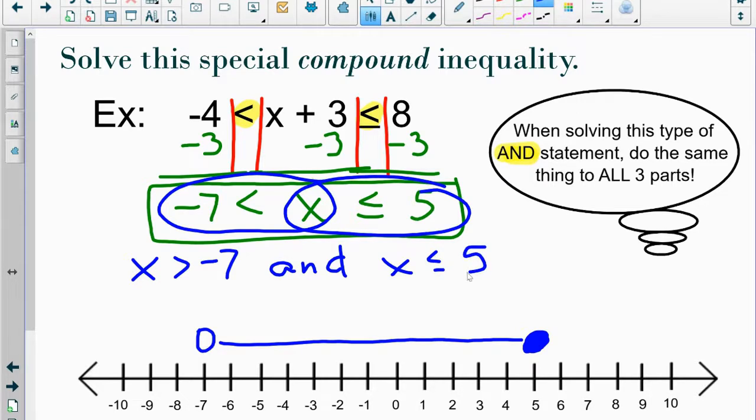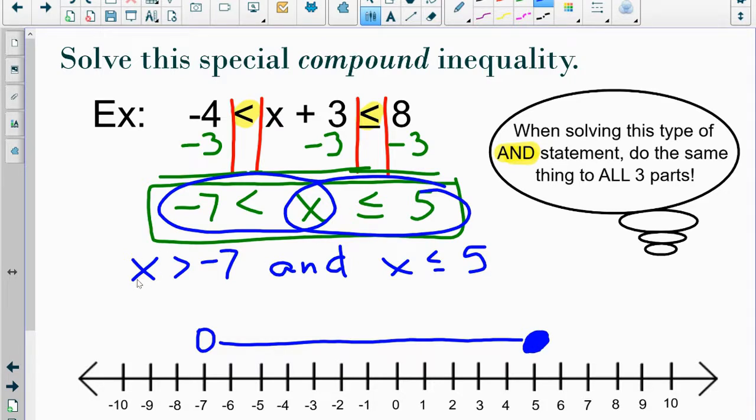We had the open circle at -7, open because it was not equal to. And then since it was a greater than symbol, we think about it as being graphed off to the right-hand side, all the numbers to the right of that. And then for our second inequality, we have a closed circle at 5 because we do have the equal to symbol. And x is less than 5, so we want the numbers smaller than that, which would be to the left. So where would the numbers be that are greater than -7 and less than or equal to 5? In the middle.